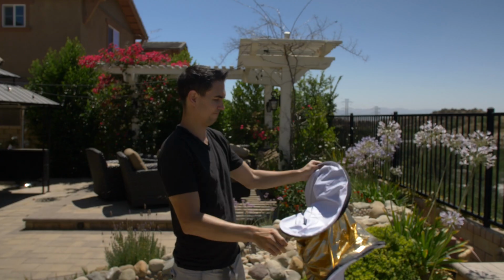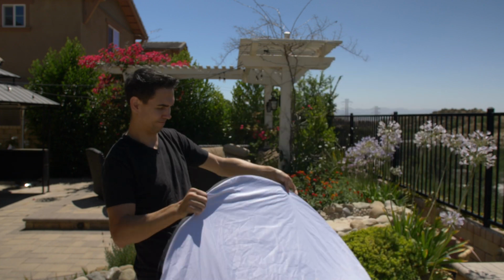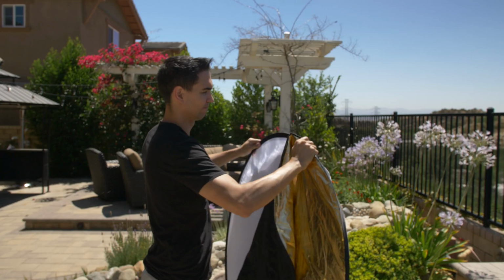So if you're using your neutral density filter and you expose your sunny background so you can actually see the sky, but your subject then becomes too dark, you can then either get more lights and use those on your set, or you can get a cheap 5-in-1 reflector. You can use the 5-in-1 reflector to bounce light back onto the shady side of your subject and then illuminate them. There's also a translucent diffusion piece you can use to shade your subject from the sun, but also provide a more diffused light instead of the hard light that the sun usually provides. It also has a negative fill, a silver reflector, and a gold reflector, and they're very cheap.